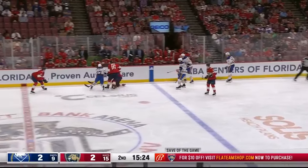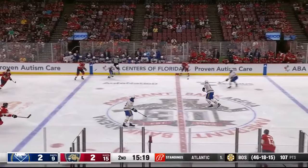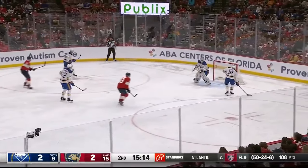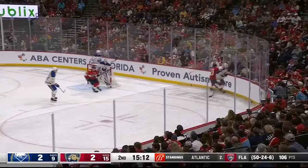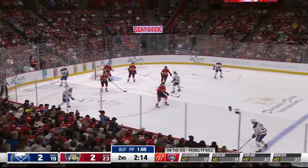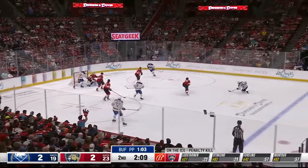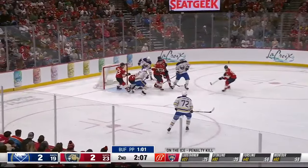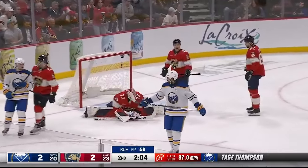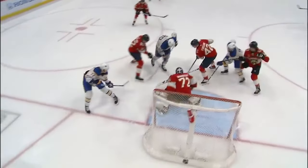Sabres have some trouble with it — Kyle Opozo moves in — deflected out in front and paddled away. Panthers continue to just hound the Sabres — they are having a miserable time getting out of their own zone. Knocked away and out to center ice. Another rush chance for the Panthers — four different players touch the puck once the Panthers got close to the offensive blue line. Montour trying to catch Lukkanen napping, firing it on net.